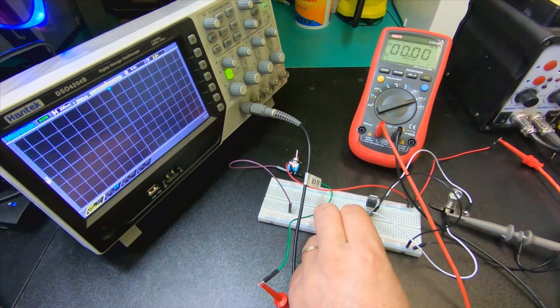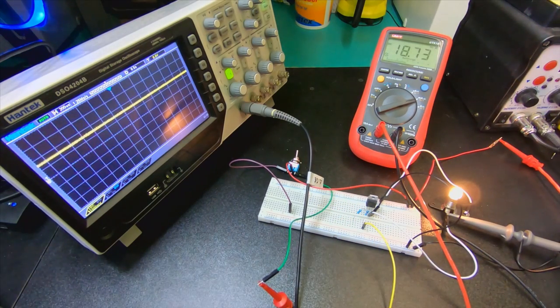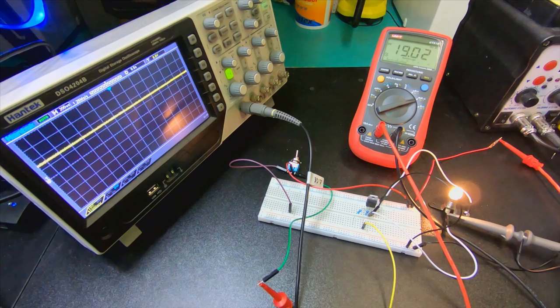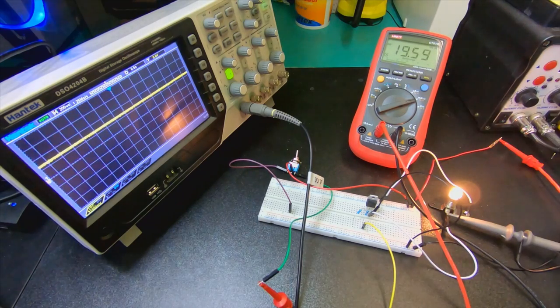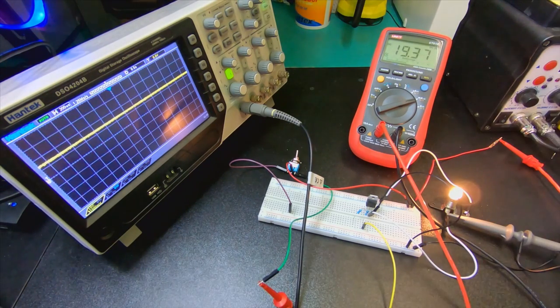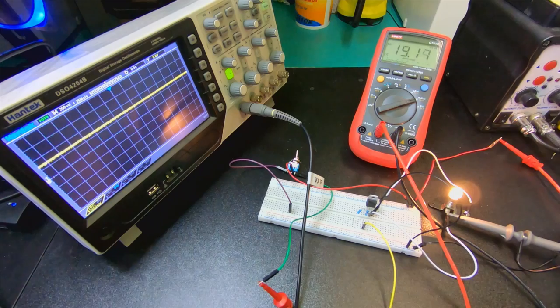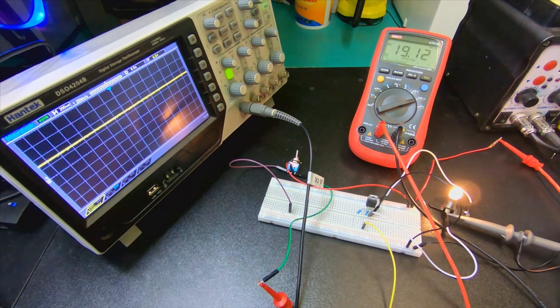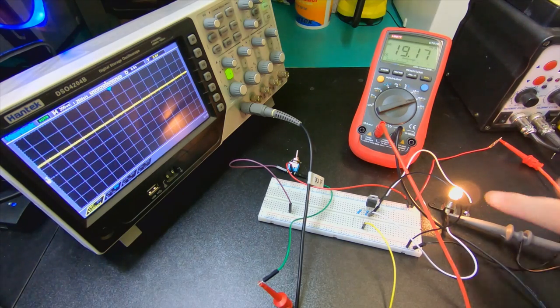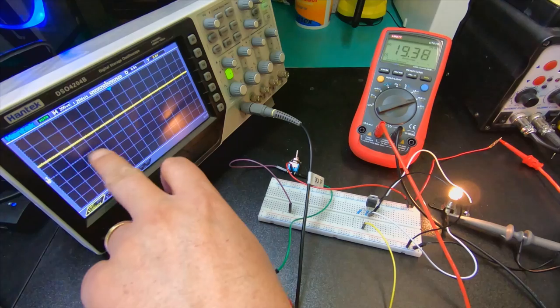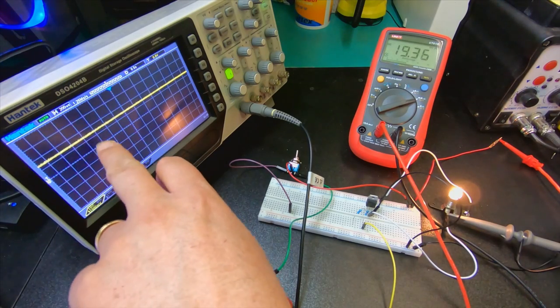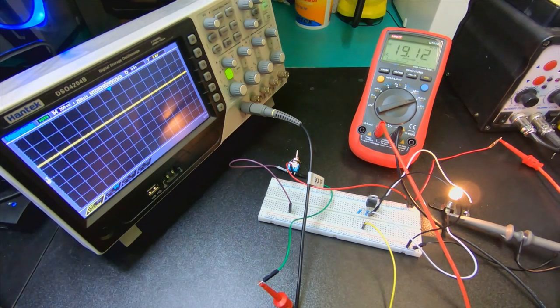So let's switch to the other. So this is the 220 ohm resistor. And as you see, the base current has increased to 20 milliamps. And we get 370 milliamps going into the lamp, and the lamp looks much happier. It has dropped the voltage saturation over the transistor. It has been dropped also a little bit.